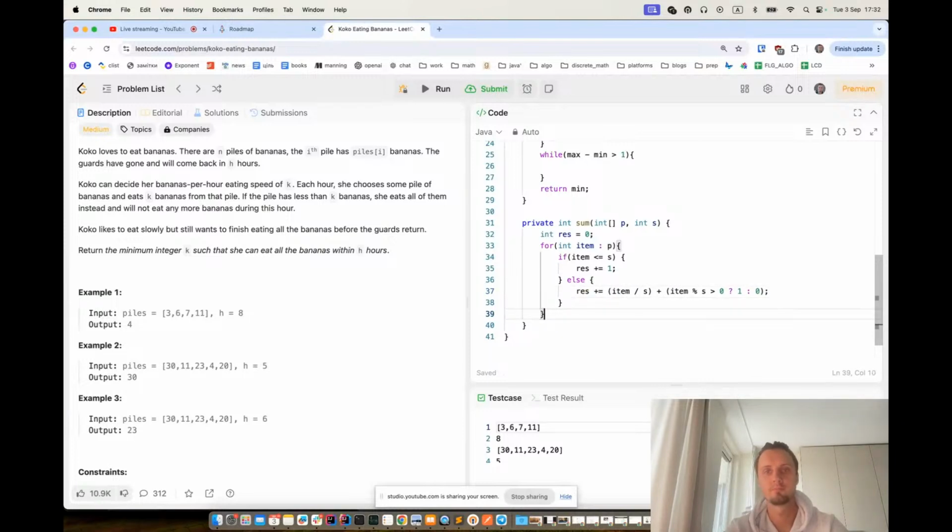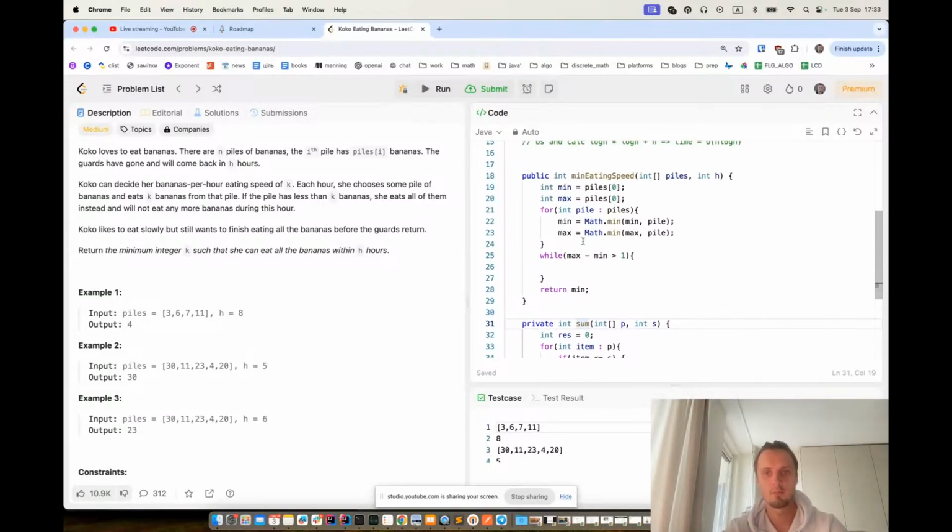Result. So for example, if I have 11, I divide 11 by speed 4, and 11 divided by 4 would be 2, and plus 1 because I have a remainder. Then I return result.